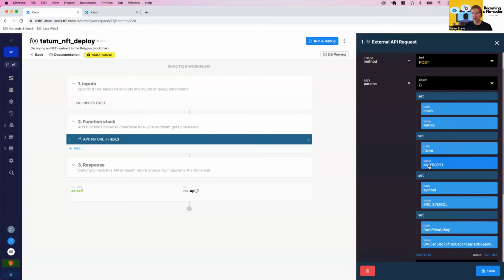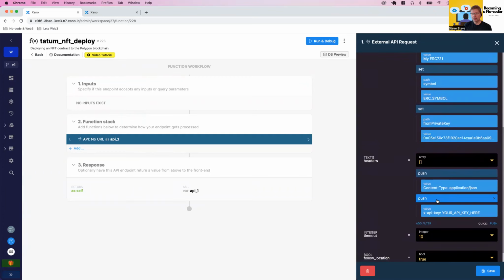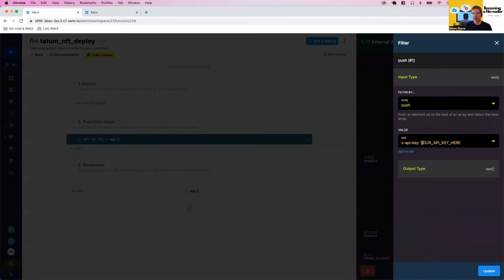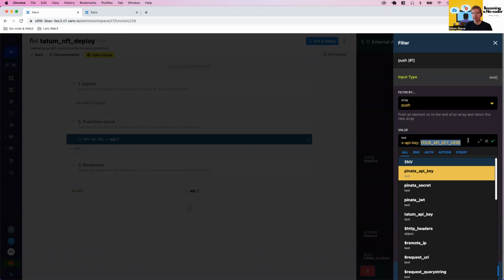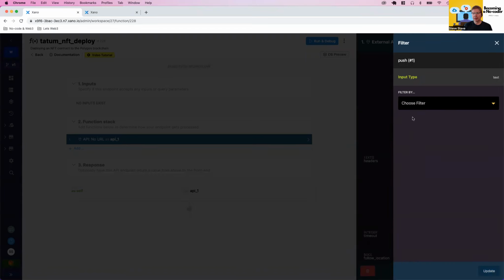The name for this one is going to be an ERC721. This is just a random name. You should be able to change this to anything. And then the private key we're going to need to change. I think we learned that we didn't need the API key in one of my videos. I tend to end up using it, so let's go ahead and take care of that while we're thinking about it.